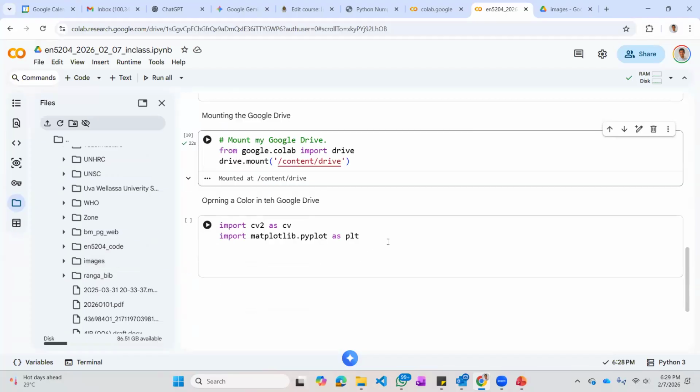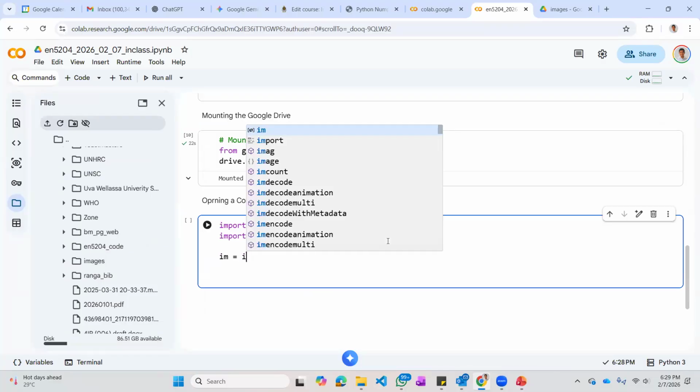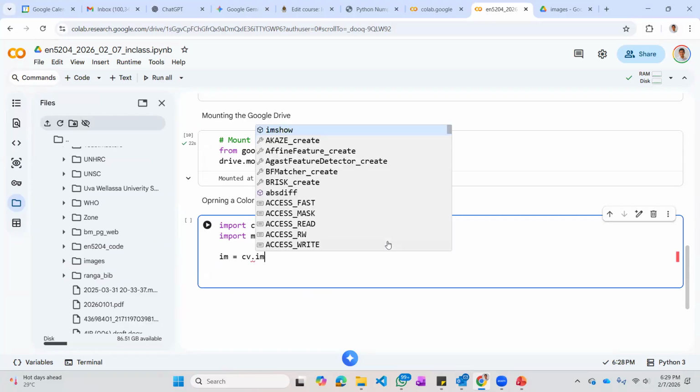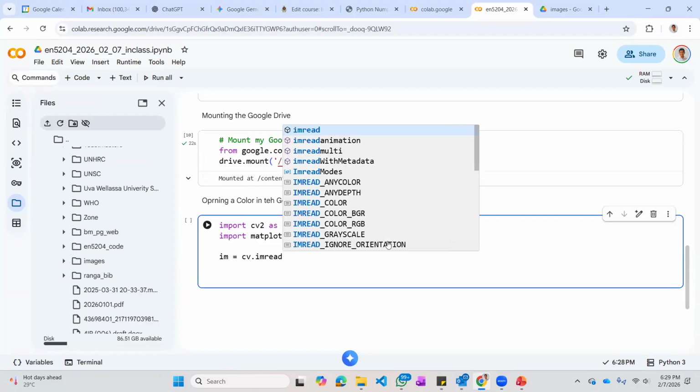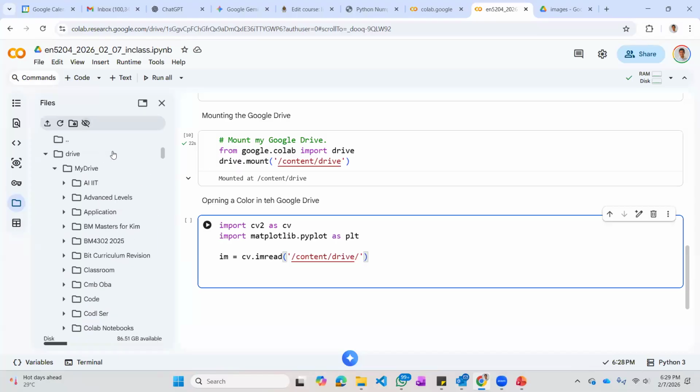Okay, so now I'm going to access that. So I'm going to say im equals cv.imread. So I'm going to use OpenCV's function to read the image. Okay, now it's giving the way to do that. So you have to say the same thing there, content, drive. After that drive, I had something called my drive.